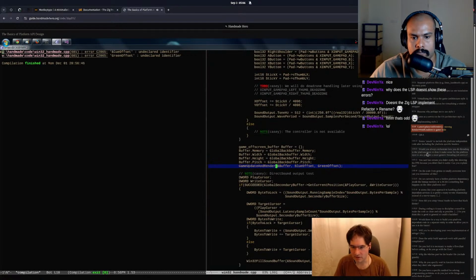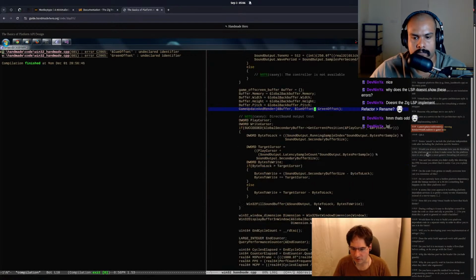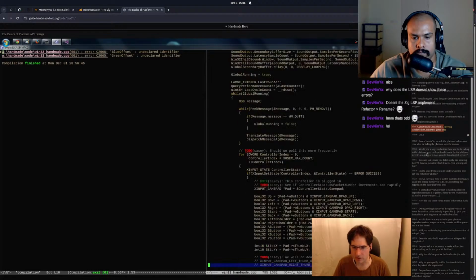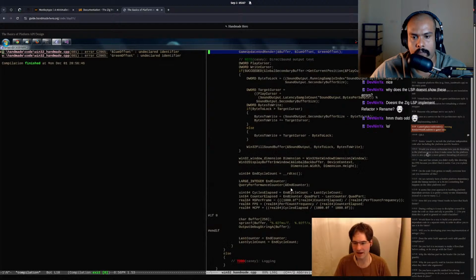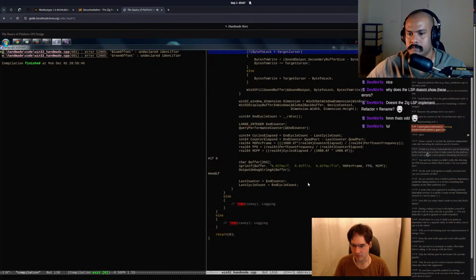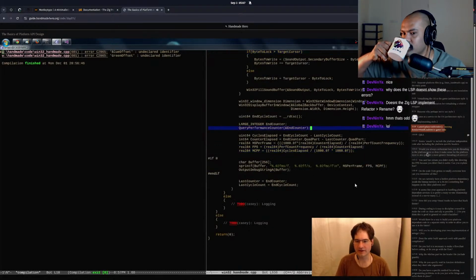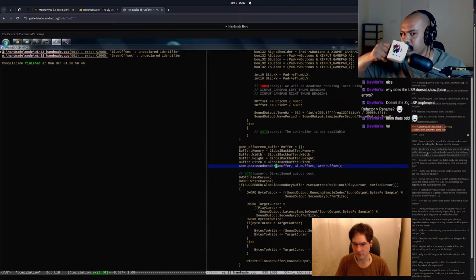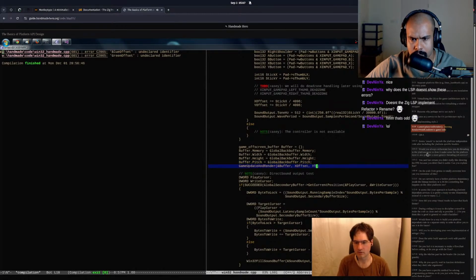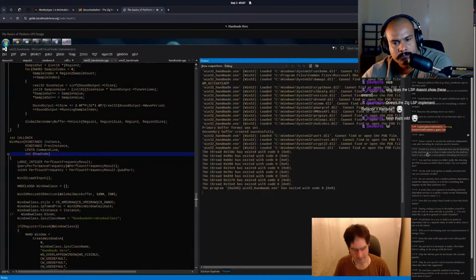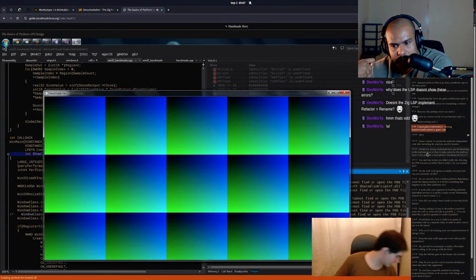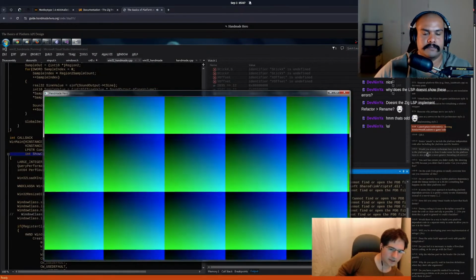Let's see here, what is it actually called? I thought it was blue offset and green offset, but apparently it is not that. It's X offset and Y offset, right? Because we were doing the two different ones. X offset, Y offset. Okay, render that. And now we should have back our controller, and we do.